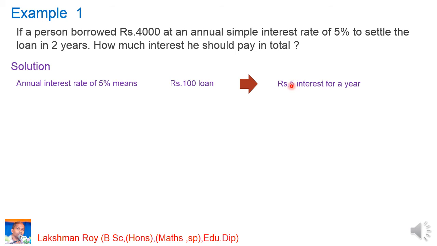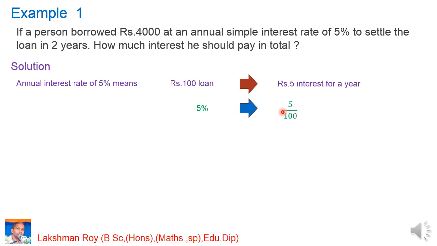So that is what a 5% interest rate means. In solving problems, students, we can define this 5% this way also. 5% you can write as the reciprocal of this, we use it as 5 over 100. This is the way we use it in problems and questions. So now we'll go to solve our question.